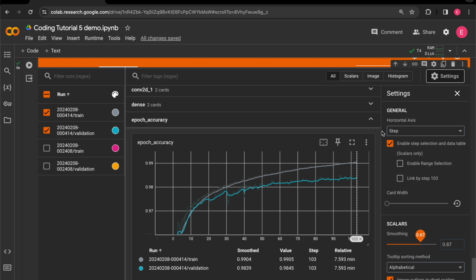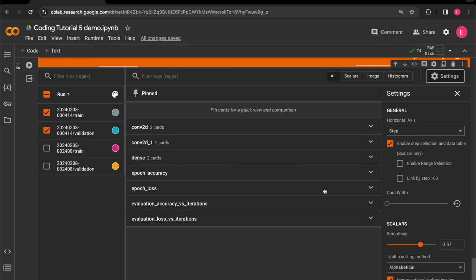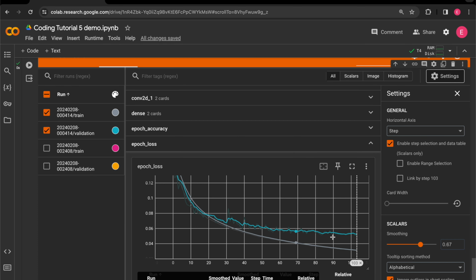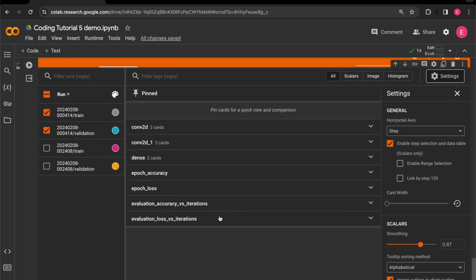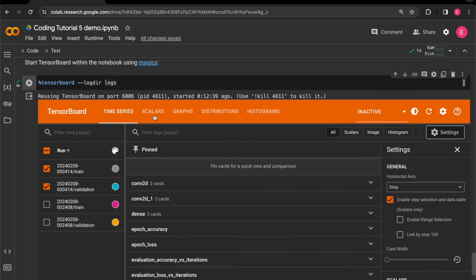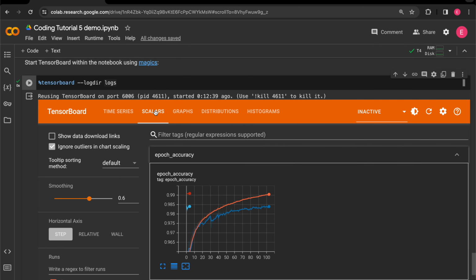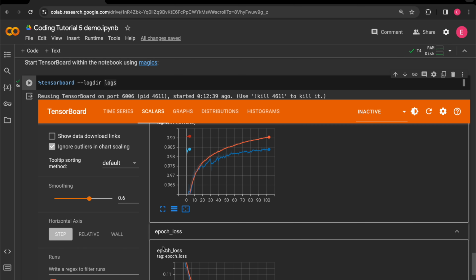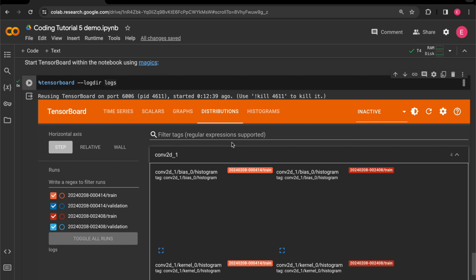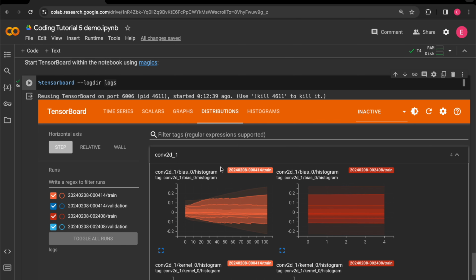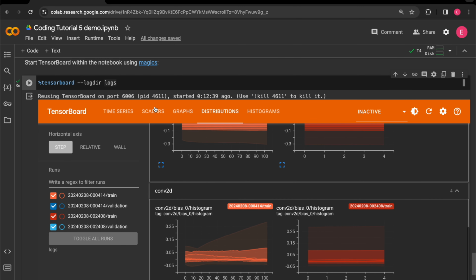And that's for both accuracy and loss that you can try. So that is basically all. If you go to scalars, there's accuracy and loss. If you go to distributions, there is the histogram that we saw.